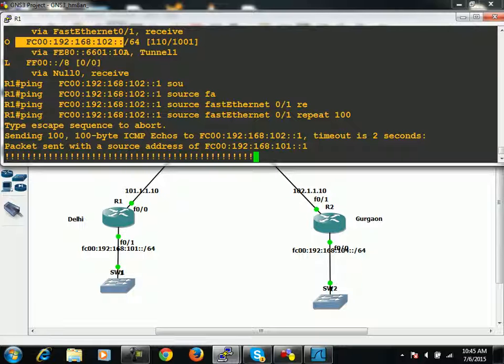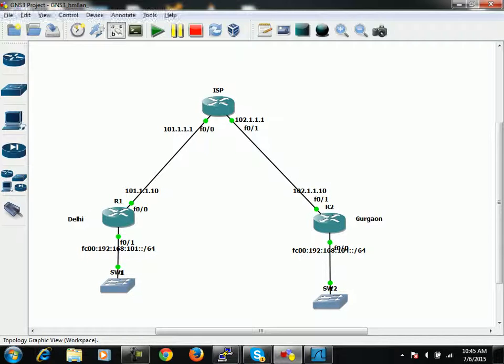And everything is going via the ISP. But if the ISP blocks protocol number 41 over here, the tunnel will be blocked. Understood? So in this way, we can configure an IPv6 tunnel.